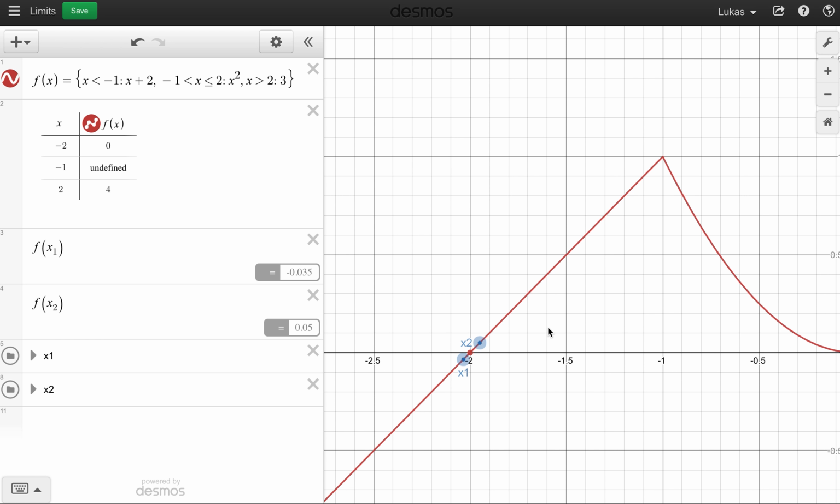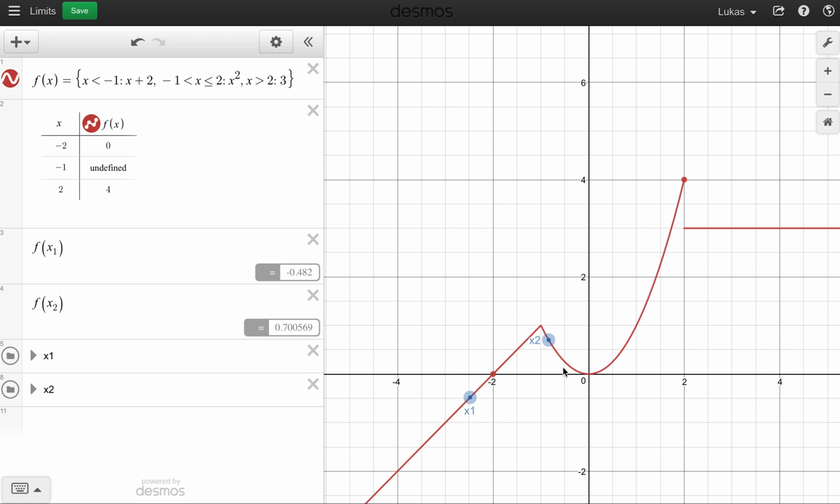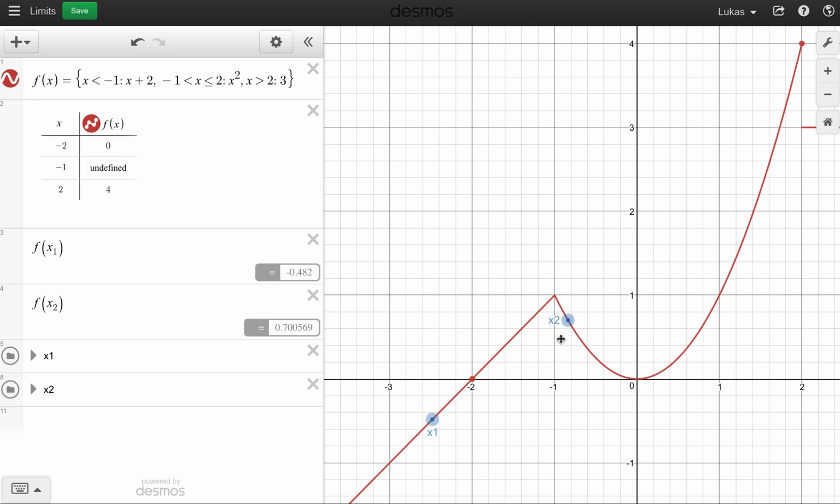So we would say the limit of the function at -2 is also equal to 0, because from the left side, the function approaches 0, from the right side, the function approaches 0, or from the negative side, as we call it, it approaches 0, and from the positive side, it also approaches 0. So let's take this back. That's pretty obvious, right?